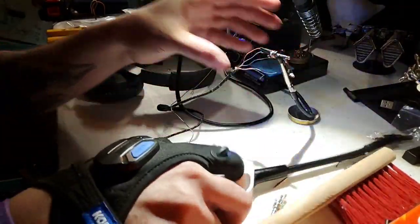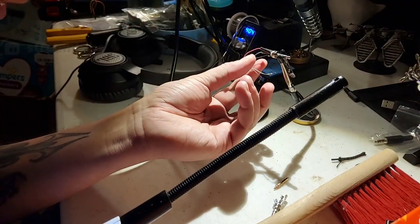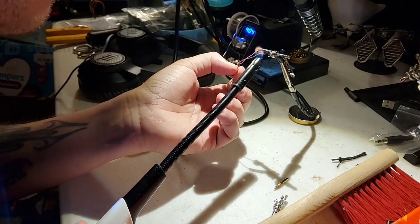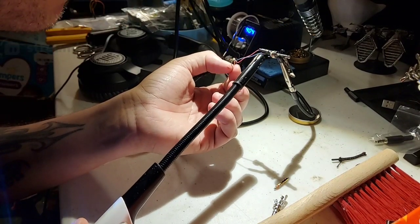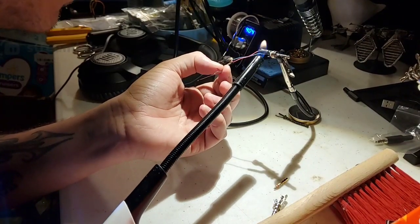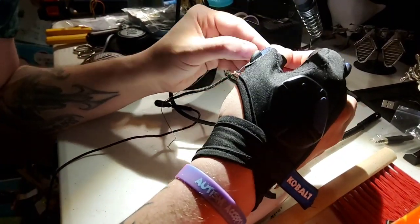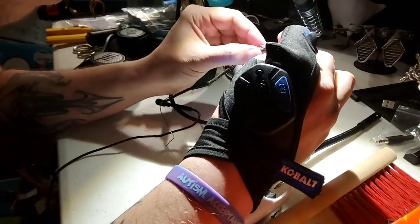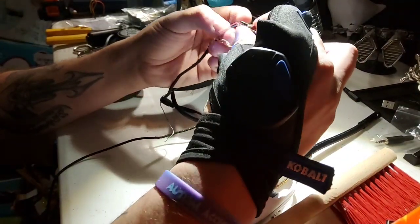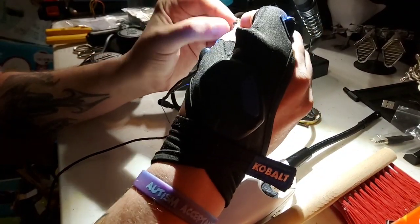Okay. So we're going to hold this here. We're going to pull these wires back. And you don't want to do too much heat, because as you already know, the lacquer comes off pretty quick. So you just want a little bit of heat. Don't catch it on fire. There we go. And so now the heat shrink has shrank around there. Now we've got a nice soldered connection that's underneath there. All right, two down.